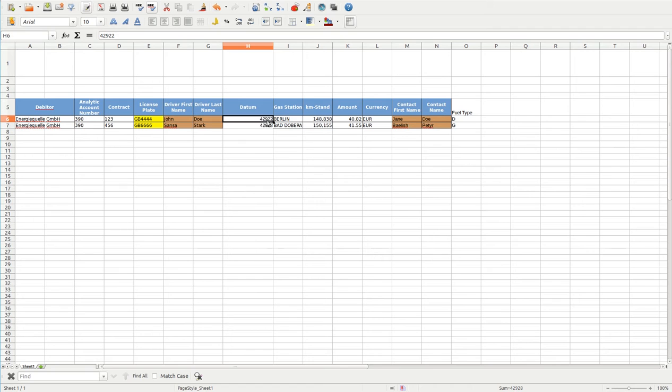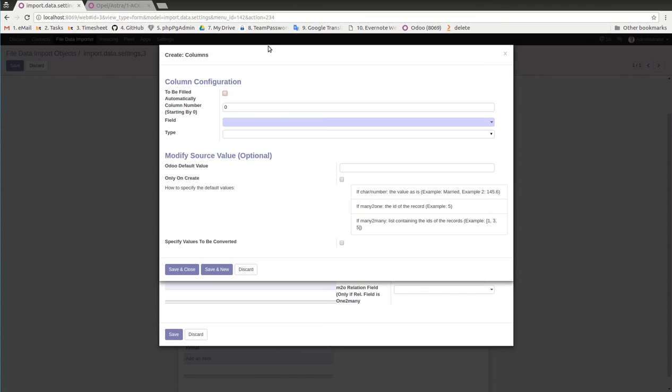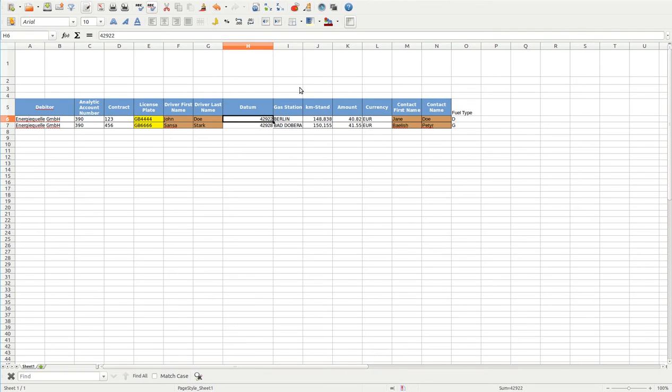So as you can imagine, this number as it is, it's not useful to get in an Odoo date. So we need a deeper transformation, and that's precisely what we're going to do. So what's the number of the column? For letter H, the column is number 7.